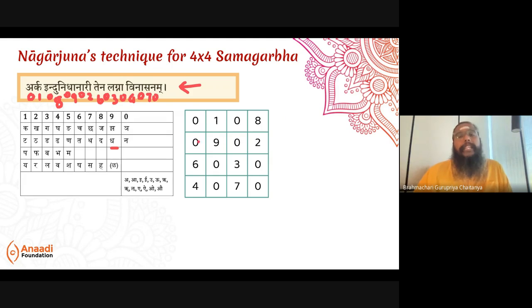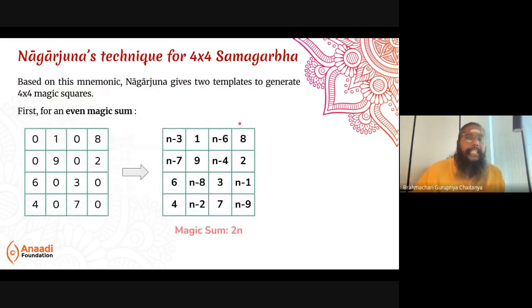So this is like a matrix, where there is 0, there is no element, which we are going to fill shortly. This is what we today call a sparse matrix, right? So this matrix, we are going to turn the zeros into something. So he is giving us a template, like a stencil, for us to quickly build magic squares. Who? Nagarjuna. Where? Way back in 100 BCE. He gives us this kind of a stencil.